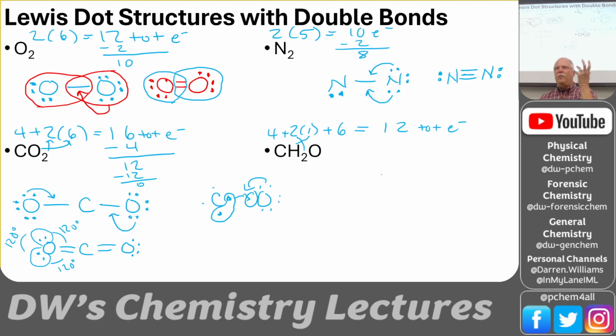We know hydrogen's not going to be in the middle, right? Because hydrogen only bonds to one thing. So hydrogens are going to be stuck on the ends of things, okay? So carbon is listed first. Let's put that in the middle. That turns out to be right, okay? So let's put carbon in the middle. I'm going to draw this up like this. So an oxygen up and a hydrogen down and a hydrogen down. And so I've used up 6 electrons in bonds, and I've got 6 left over.